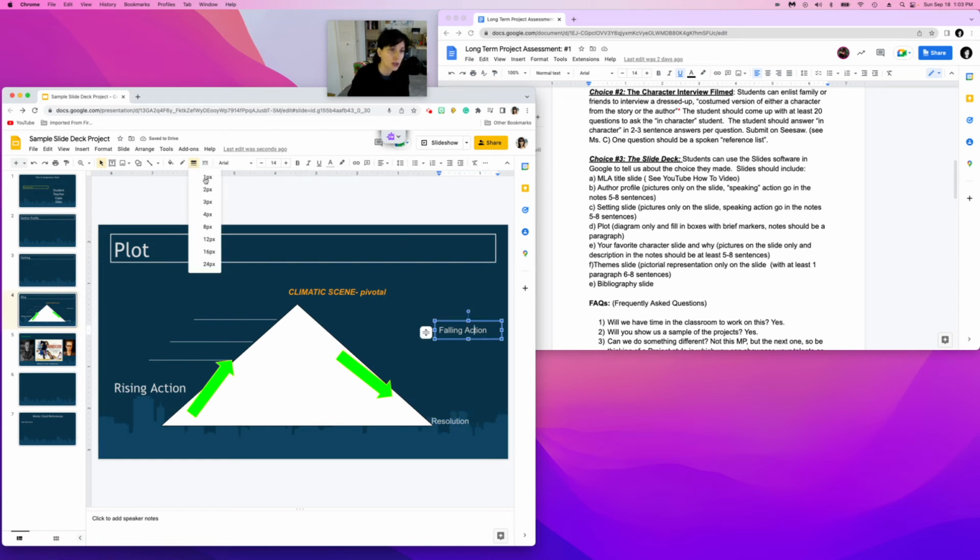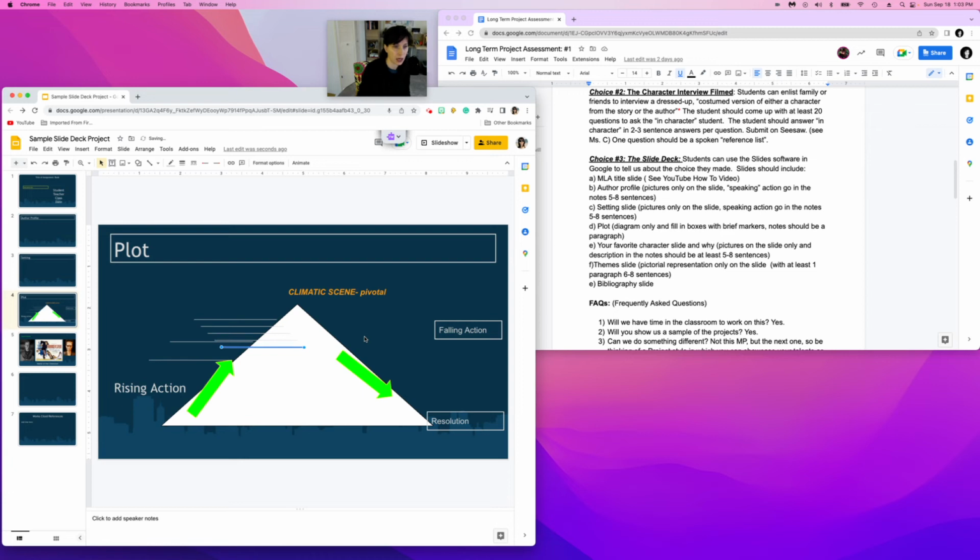So you can put borders around these things. You can go back and play with those. You can make them bright. You can make them do different things. But also in this area, you're going to need to put at least 3 or 4 lines that happen after the pivotal scene. So grab your line, Command C, Command B, and we're going to Command B it a couple of times, and then we just grab it over here. So that's your simple copy and paste.